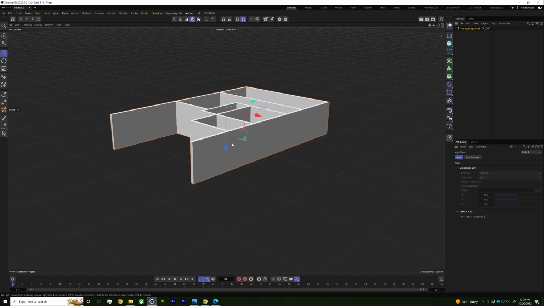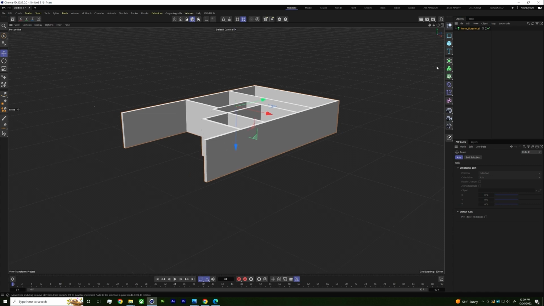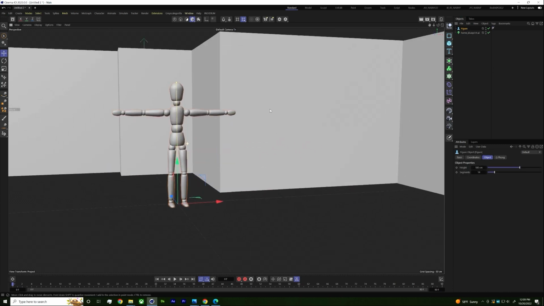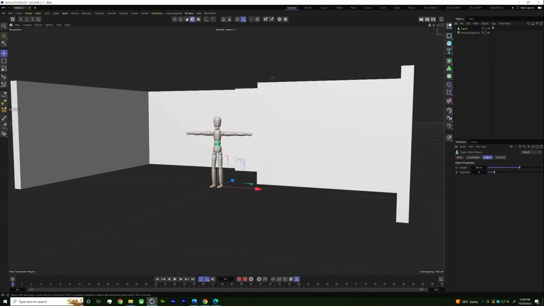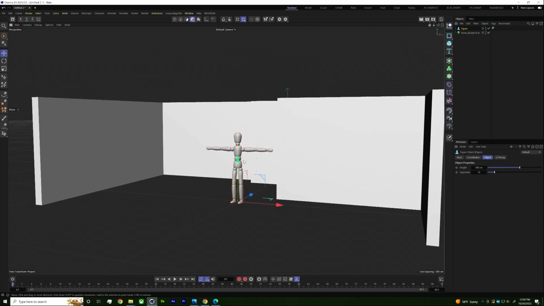When doing scenes like this, it's always good to get perspective on how big the scene's going to be. So what I like to do is just drop in a figure, which you can't see. There we go. For a house, not big, but pretty okay. Relatively good size for the walls.